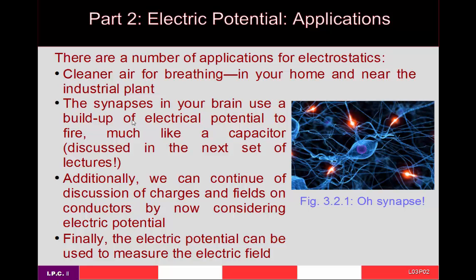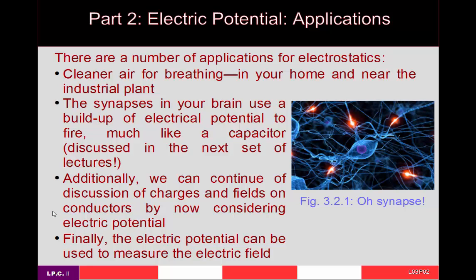A more familiar application, in the sense that we all actually experience it, though maybe less familiar in the sense that we don't observe it or interact with it every day in a direct manner, is that the synapses of our brain and nerve cells actually use a buildup of electrical potential in order to fire. This is kind of similar to building up potential and charge on a pair of parallel plate capacitors, really on any capacitor, which is a topic that's going to be discussed in the next set of lectures.